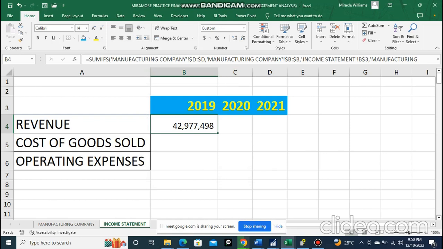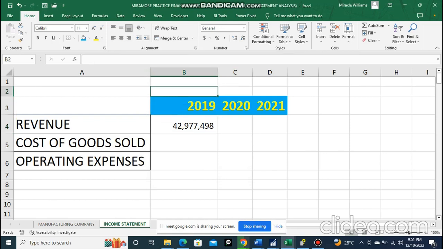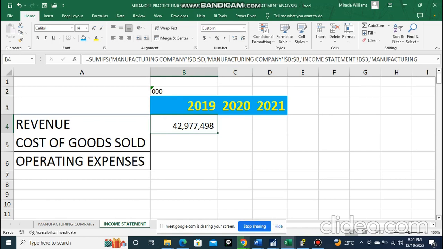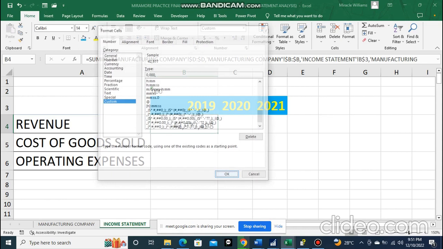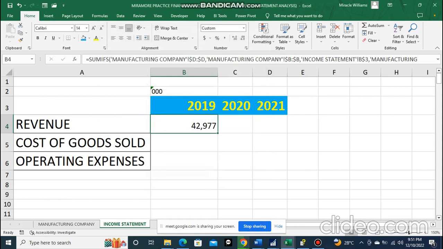Then if you want to format it more, in accounting some people like putting 1, 2, 3, showing that they have removed 3 zeros. So if you want to do that, you can highlight it, come under number format, come to custom. When you come to custom, clear this place here, use 0, comma. You can see that it has removed the 3 last numbers that we have. So this way I've removed it from millions. So someone will know that the 000 is still there, depending on how you want to format your number.